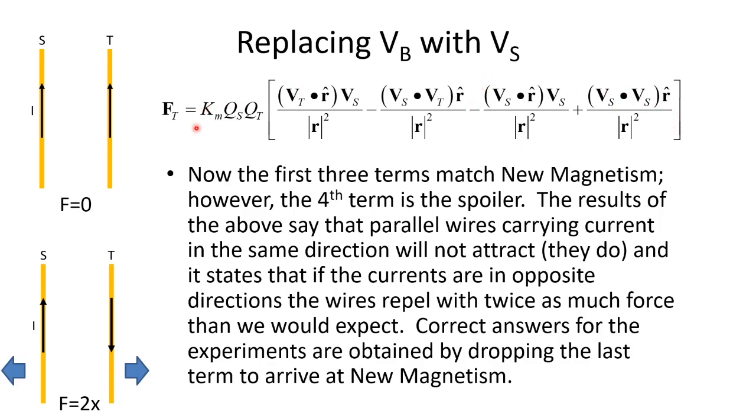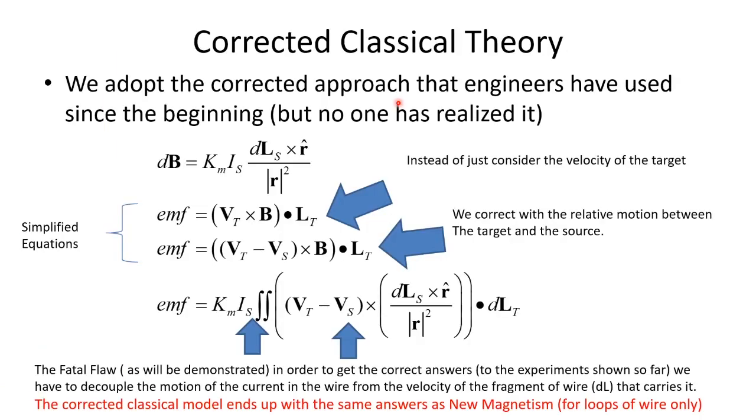Okay, so this actually works. If you knock this off, we get back to new magnetism, and we get the right answers for this experiment and the one before it. Because I can get the right answers for these experiments, and you'll see, because we're going to use this with new magnetism to compute actual experiments later, we're going to get the right answers. But now we still need something to compare our experimental results to classical theory.